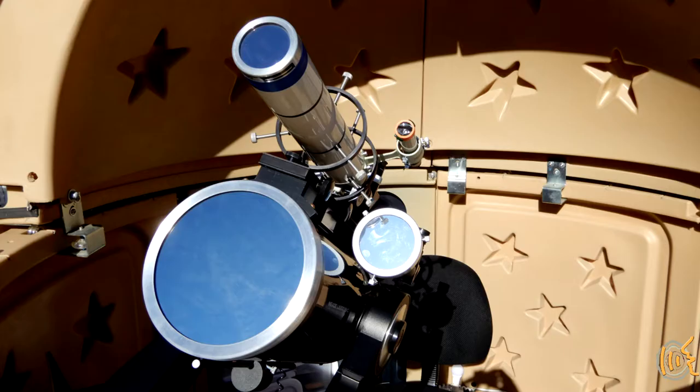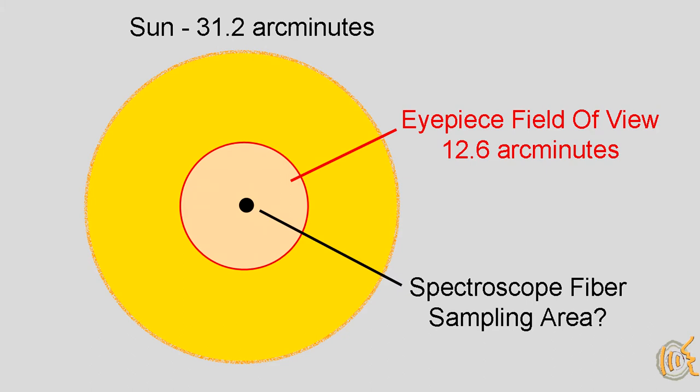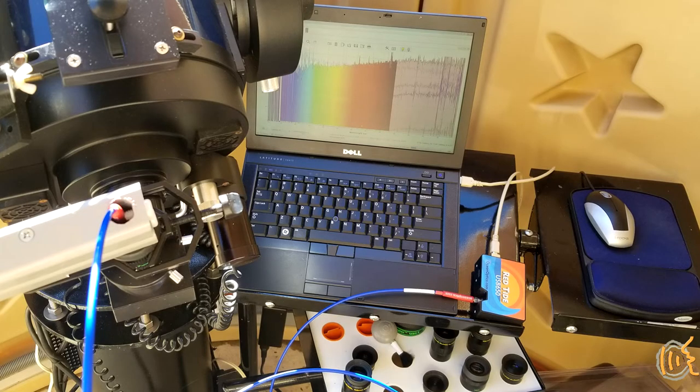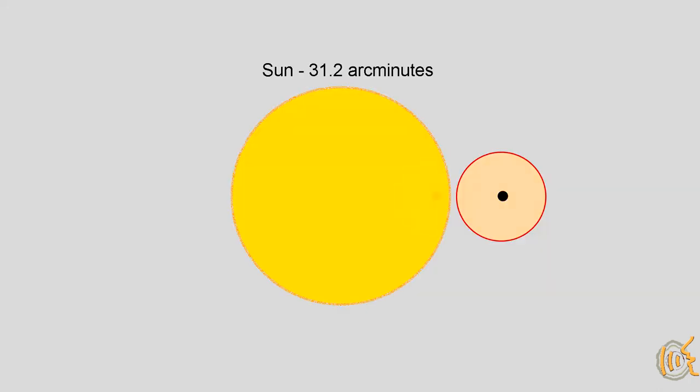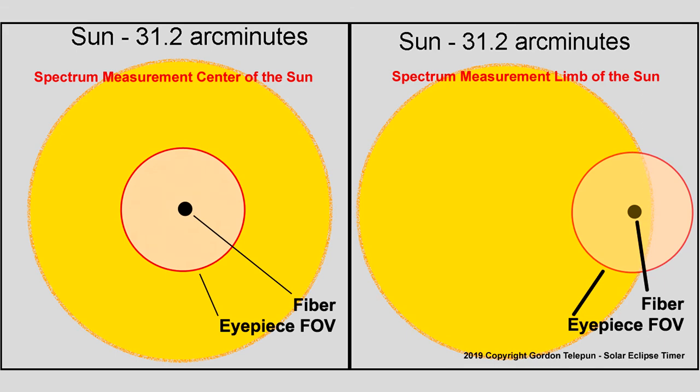To try to answer these questions, prior to the last eclipse, the first experiment was to measure the spectrum of the center of the sun versus the limb of the sun in my backyard. I did this in my observatory using a standard glass solar filter on my telescope with a very high magnification, which creates a very small field of view. Using a spectrometer on an eyepiece, I could measure the spectrum of the center of the sun. Here's that graph — you see that all parts of the visible spectrum are pretty equally represented. I would move the telescope completely off the sun and then extremely slowly ease back towards the sun until I began getting readings again, knowing I was now measuring the limb of the sun. This data shows something very interesting: the limb of the sun showed a drop-off in the blue spectrum.